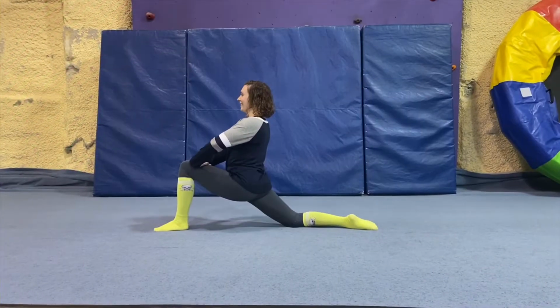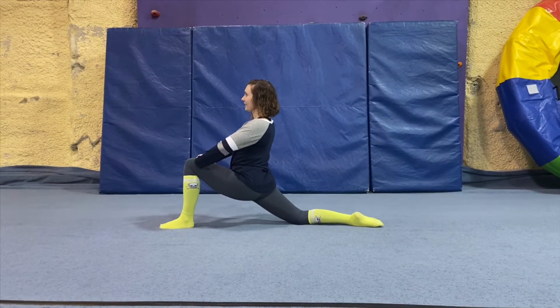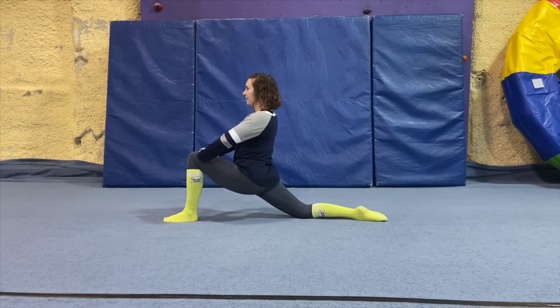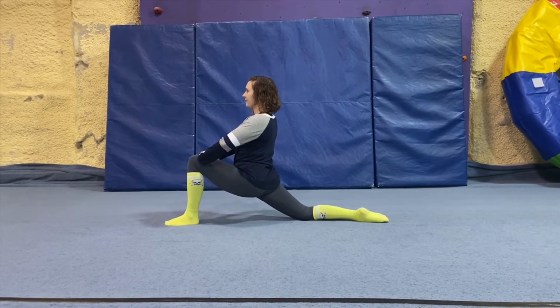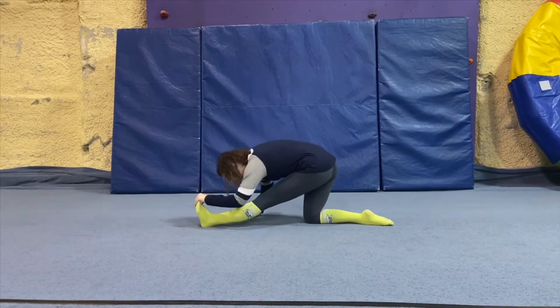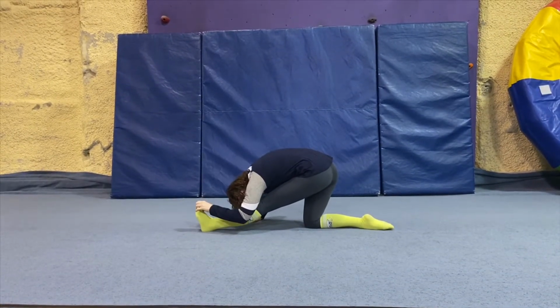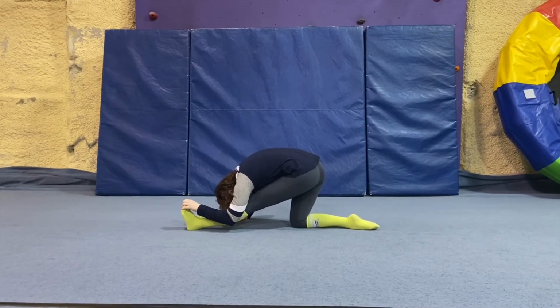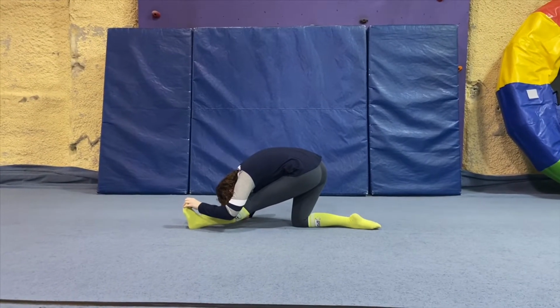So we're starting in lunge split. Your front foot is directly under your knee, your shoulders are pushing back, and your hips are pushing toward the floor. Push your hips back to straighten your front leg and lean forward over it. Keep your front foot flexed and your knee directly under your hips.